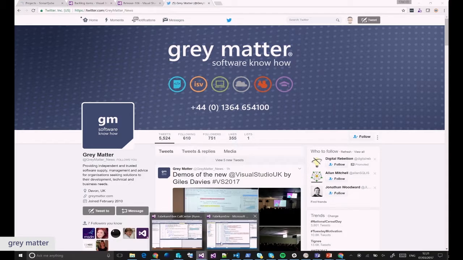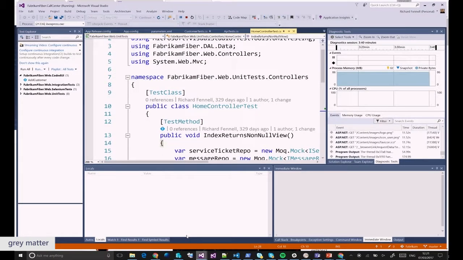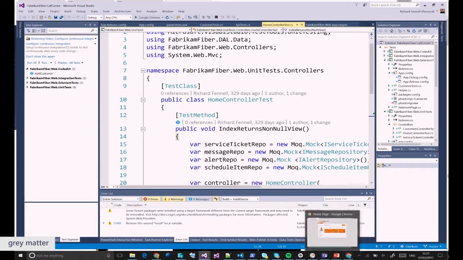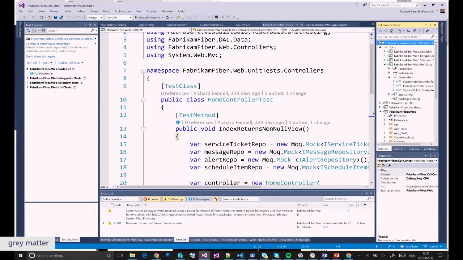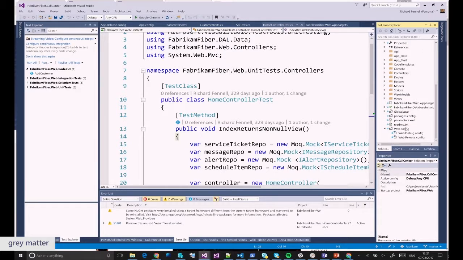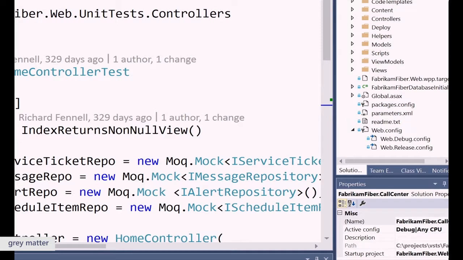So then, if I have a look at my app here, what have I done special for this app to make it easier to work with? Well, the first thing I've done is in my web config. I don't know how many of you use transforms, the web.debug.config and web.release.config.